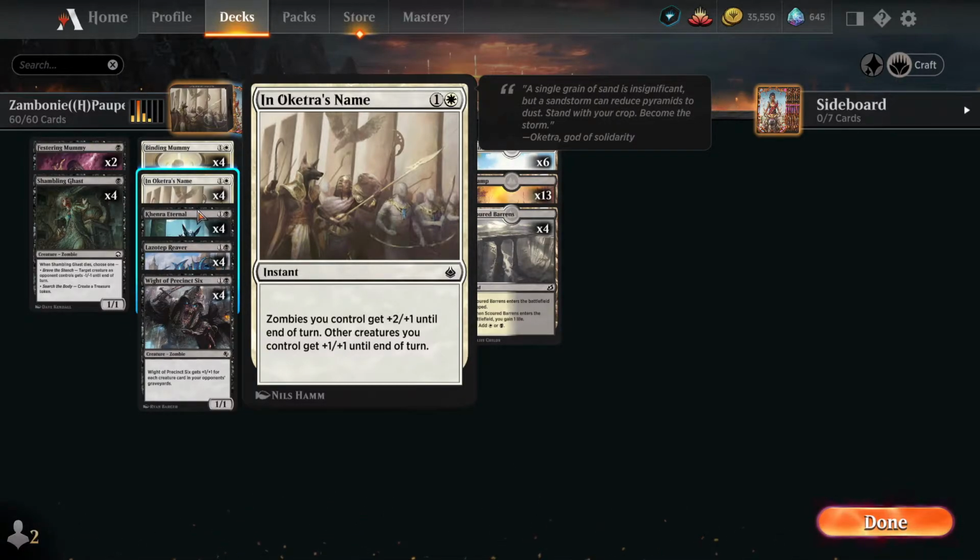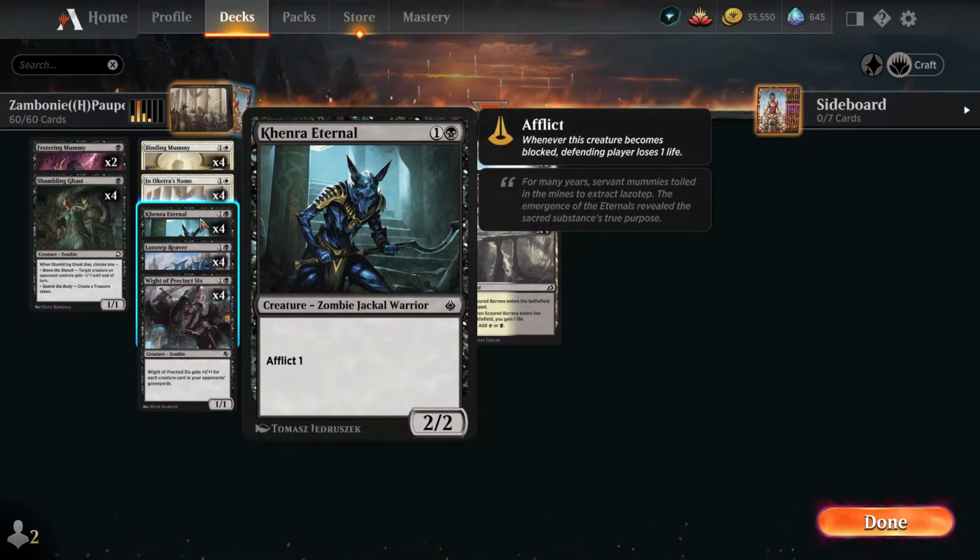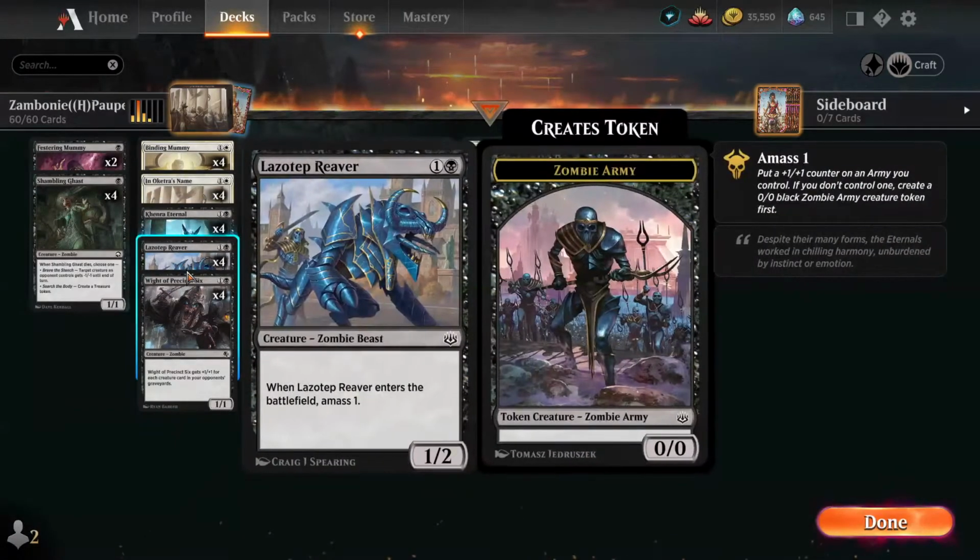Here we are. Anyway, yeah, it's definitely the card to go for here, buffing all the zombies, and we are all zombies all the time here. Anyway, Khenra Eternal is a bear that just has some upside, afflict 1, so that if they do block, at least you're getting some damage through. It's not really anything great. But Lazotep Reaver creates an army token. Keep in mind that a second Lazotep Reaver will enhance that army token to a 2/2. So if you need a 2/2 out of the blue, or if you're thinking that you can get an extra token, guaranteed. So just bear that in mind with this strategy.